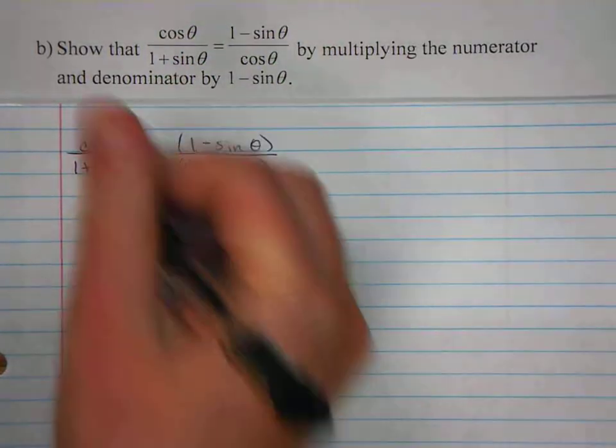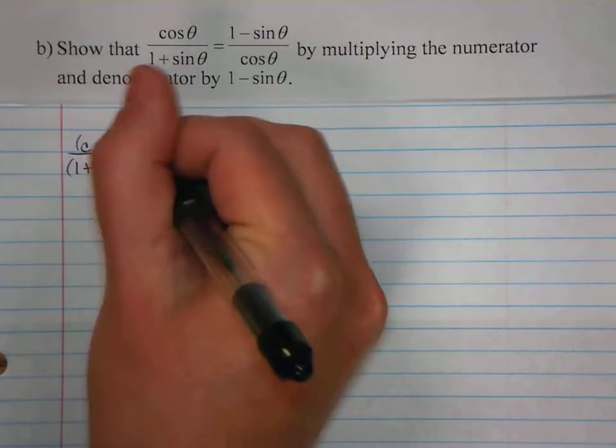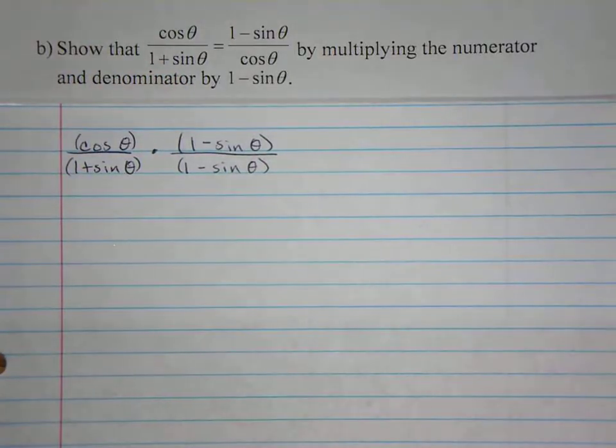And I'm going to put some parentheses in just to make sure it's really clear what's happening. The goal when you see something like show is almost like a proof. You're trying to actually show the work in between the steps from getting from the left side of the equation to showing that it is in fact equivalent to the right side.